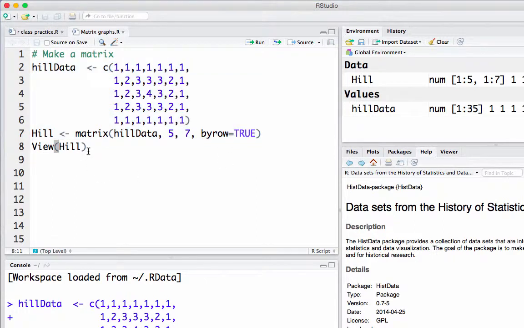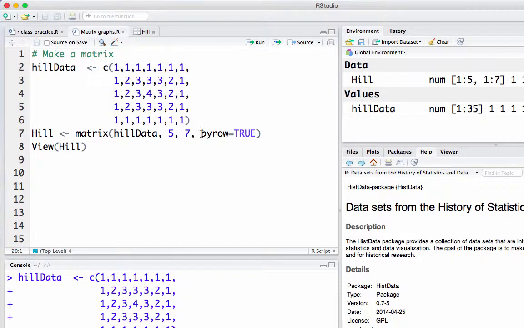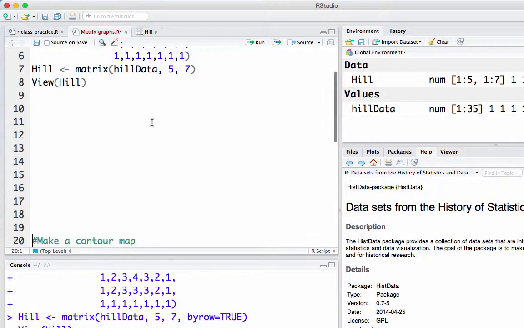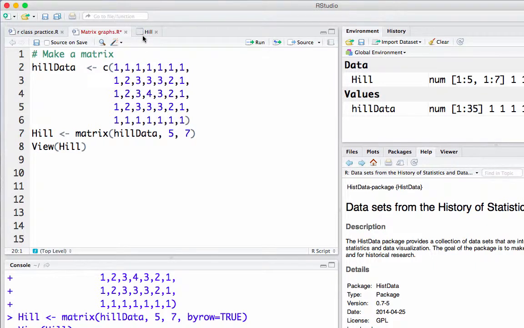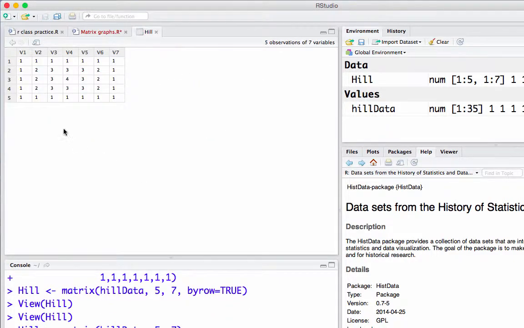And now I'm going to show you what this matrix looks like if we view it. You can see that it is very important that we create it by row instead of by columns, which is the automatic thing, by putting in byrow equals TRUE here. Because if we took that out and just ran that, then you can see it actually messes up the order of the columns. So we want this to look exactly like the way that I typed it up here. So by putting in byrow, that's what that does. So let's put that back to where it was. So now it's back to normal.